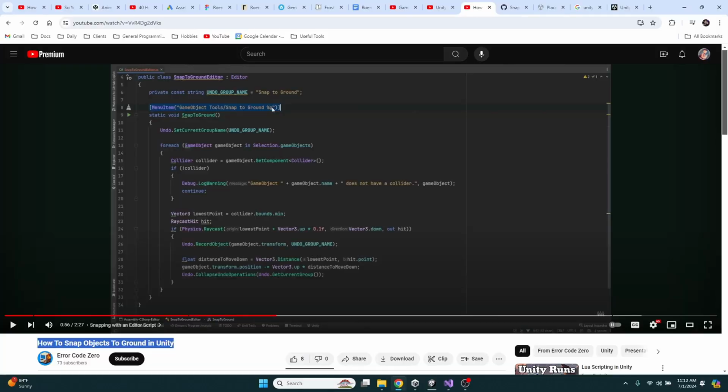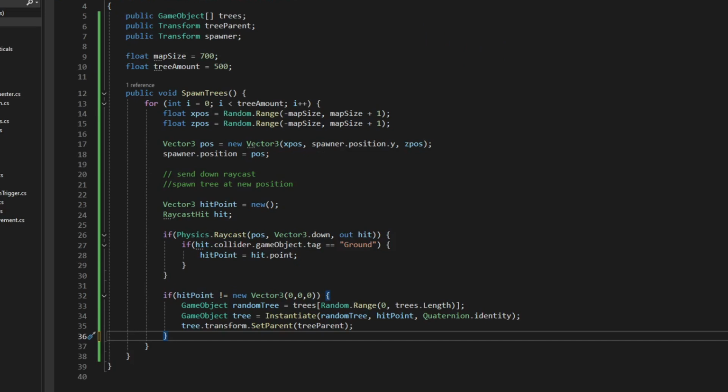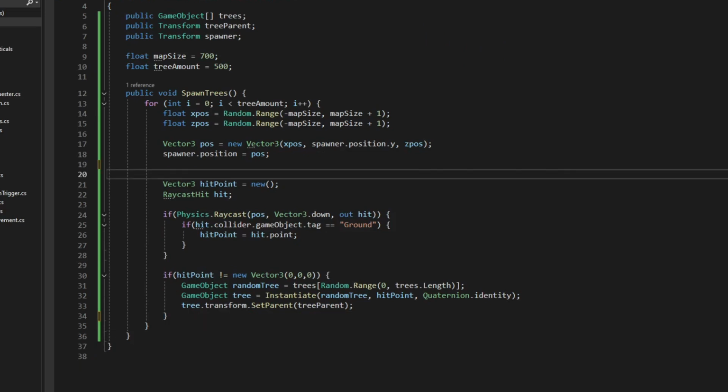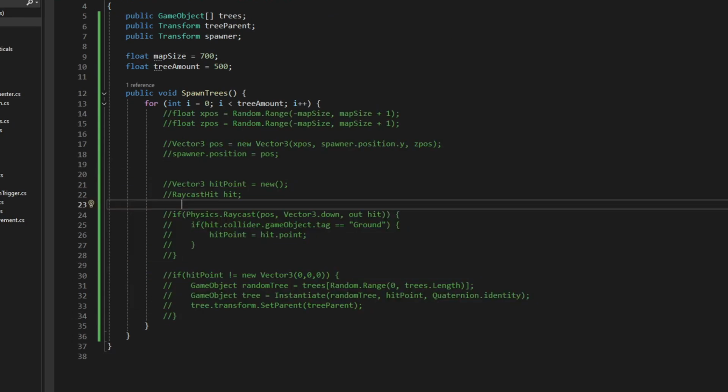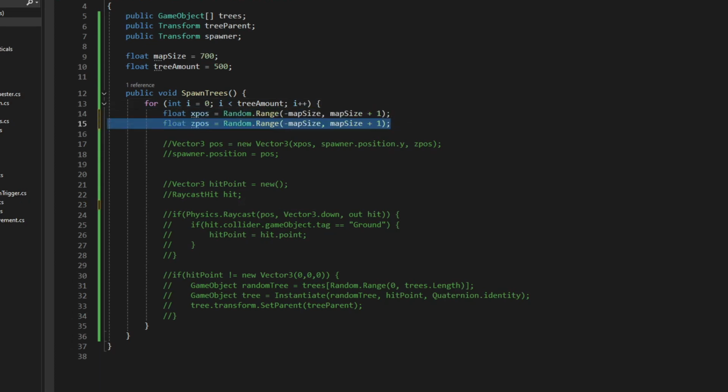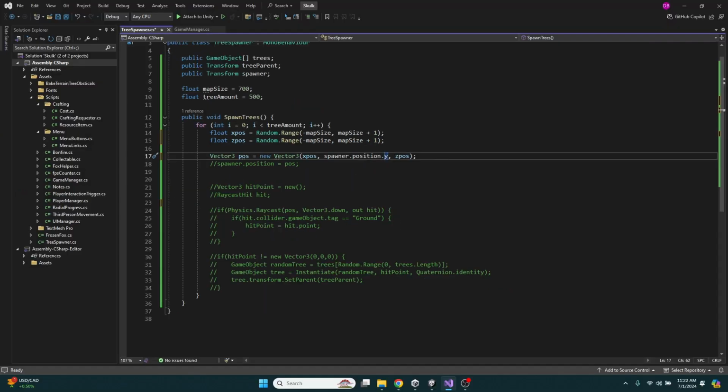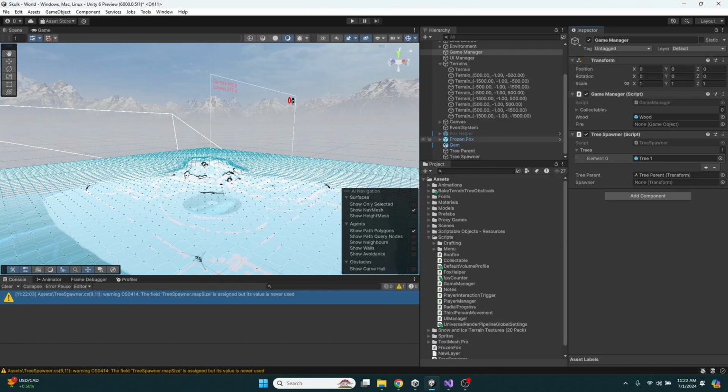Now, I found this YouTube video with a bit of code in it that I think could potentially work. I just gotta remember how raycasts work. Okay, I think I freaking did it. Let's just comment this out and we'll start fresh. I got it working, so I'm gonna walk you through this real quick. We have our X position, Z position. You've seen this. And then we get our vector 3. We're setting our position. We're setting it to our spawner position. The spawner did work. We have to remember to assign it.